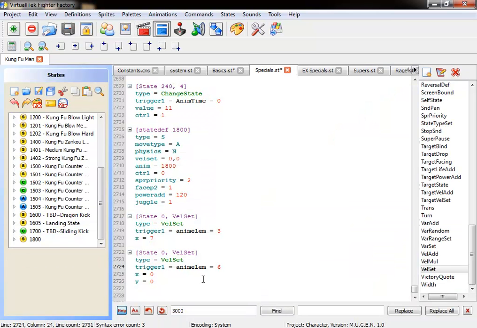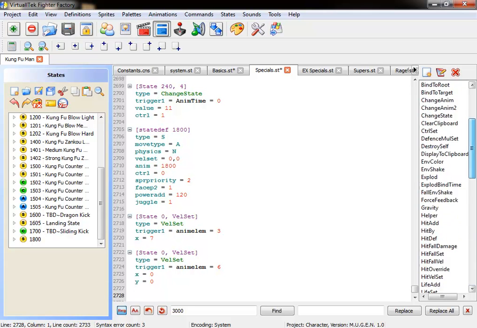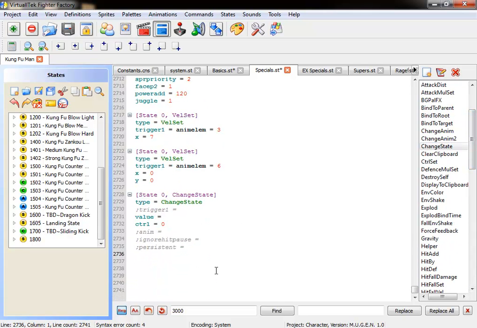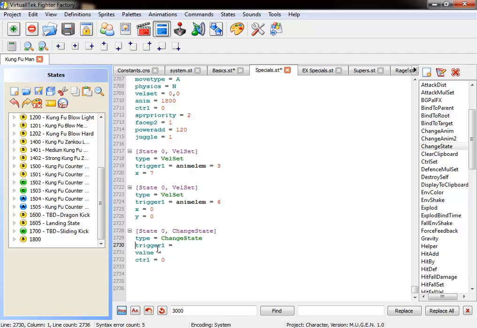So that's when we want the movement to stop. Then we want to change state back to the standing state when his anim time has finished, so when his animation's over. You can also use this as a trigger for that, which means the same thing. Put him back to the standing state and give him control.